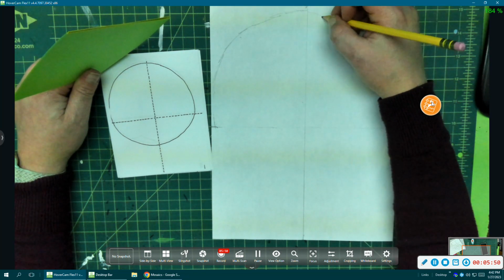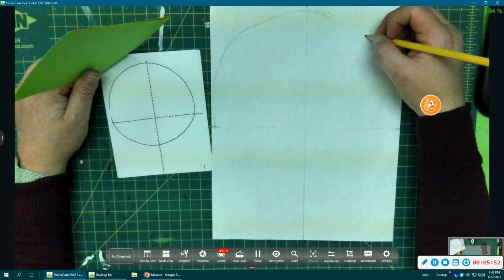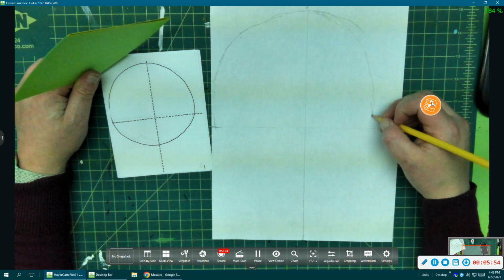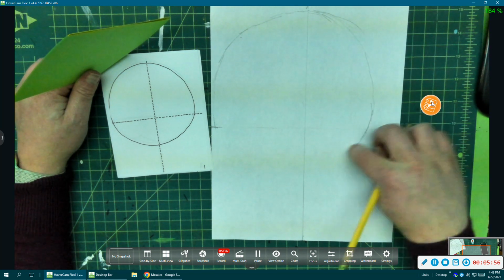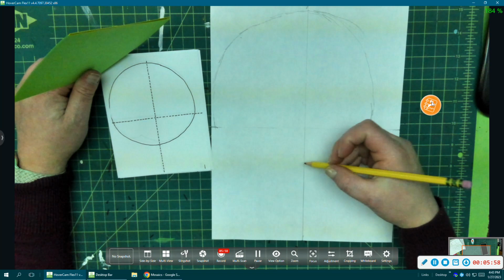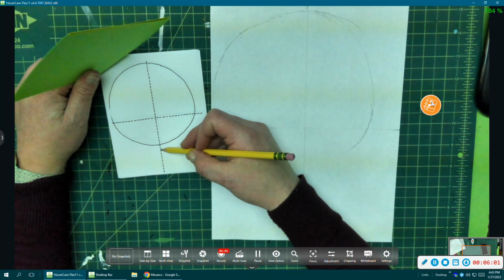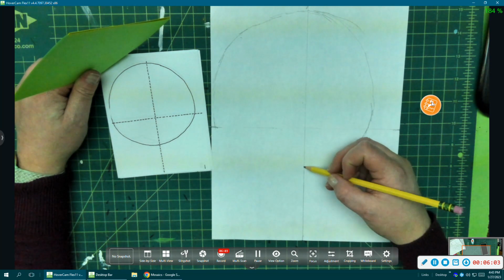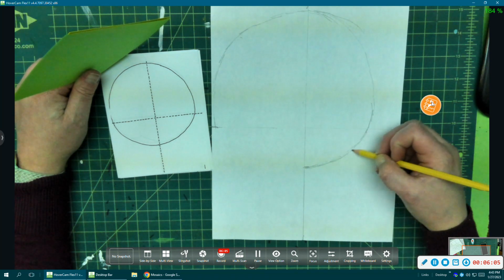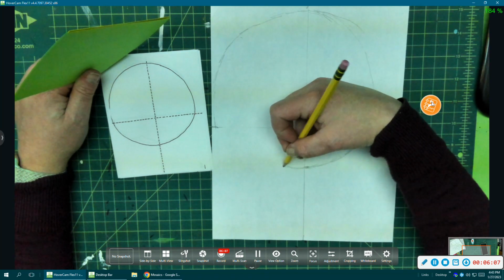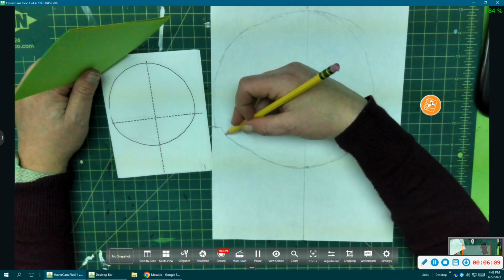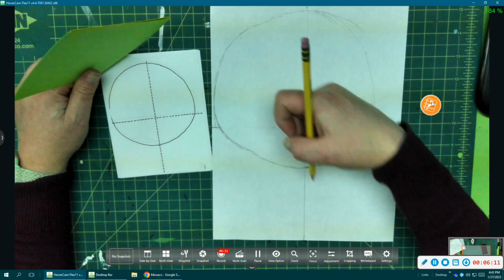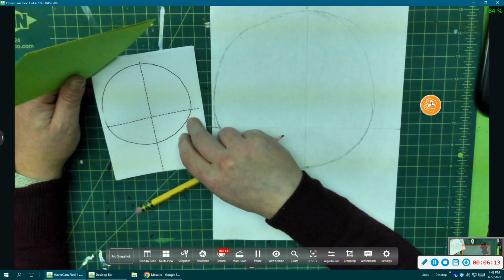There's a little bit less of the circle in this part because I see there's some over here. And then definitely less of the circle down here than there is up here. Maybe not quite halfway down. Just about halfway down. We'll say about here. And it's okay if it's not perfect. This is just to get you some basic shapes so that you will have more than just the beginning.